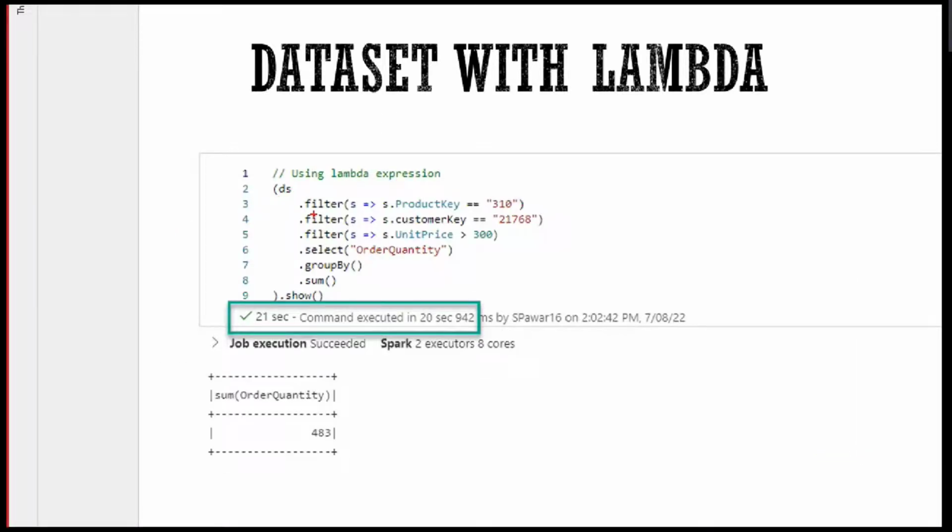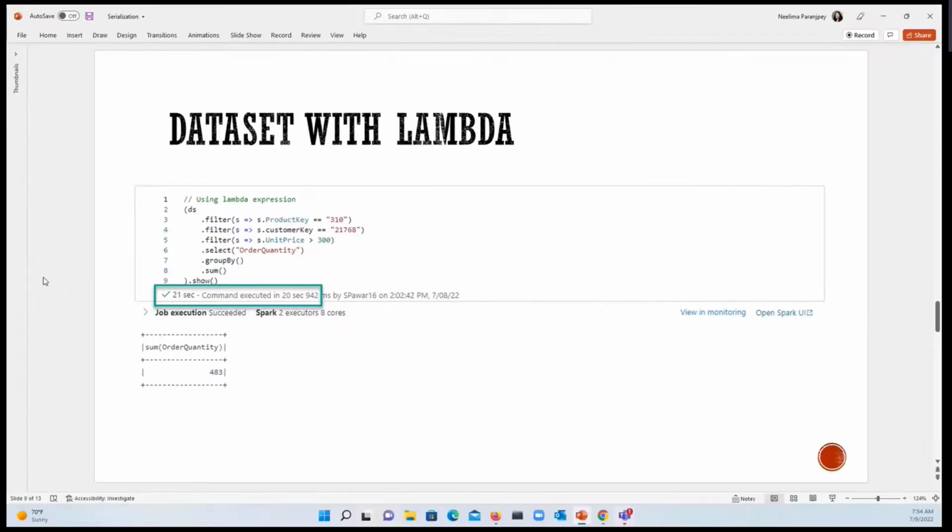So I'm taking the data set and then filter, and if you're familiar with programming languages, I'm using the lambdas here to access the data row by row. So I'm taking, hey, take this data frame, access the data key, and for every element that is 310, just keep that. Pretty simple stuff, right? And if I apply these transformations, it takes 21 seconds for a 30 million row data set to do all of this.